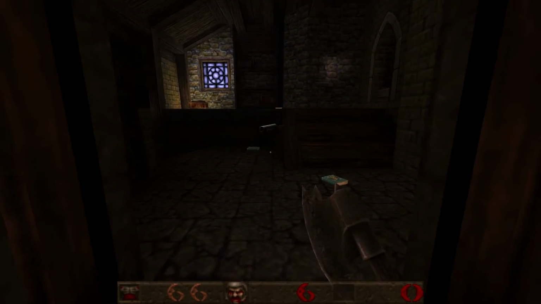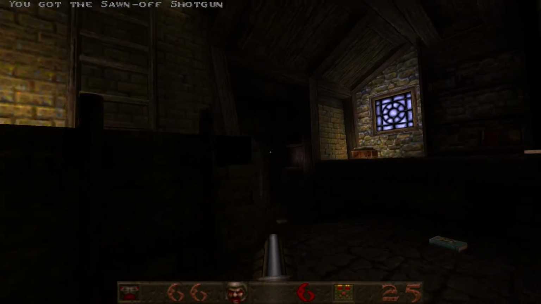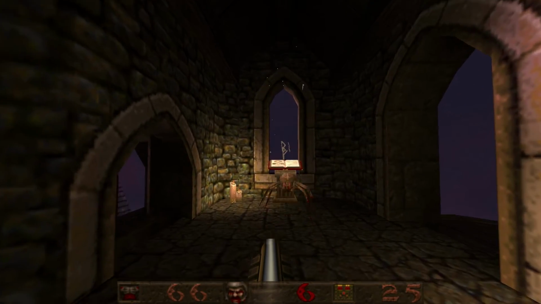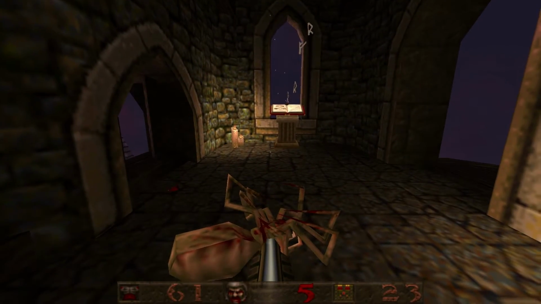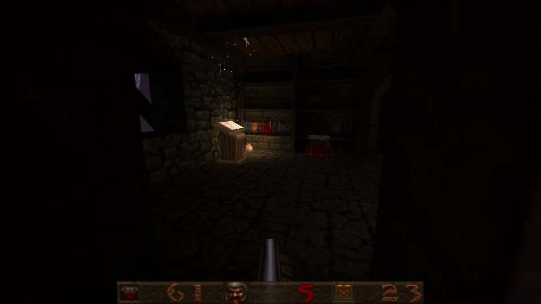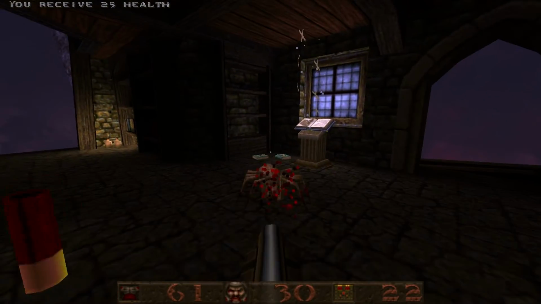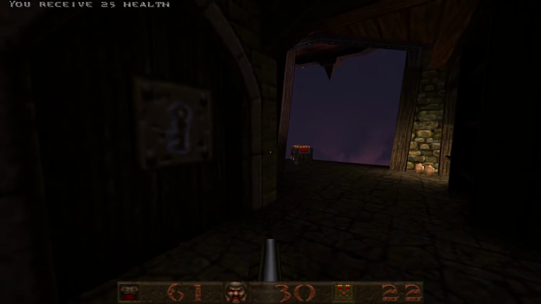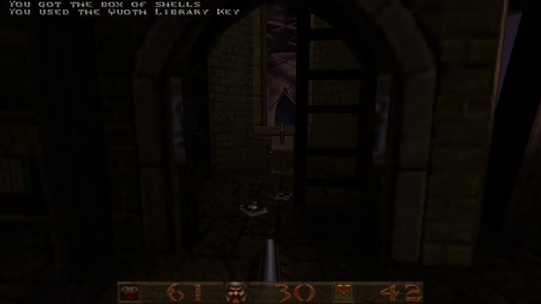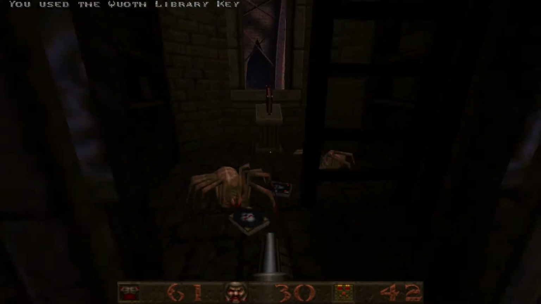Alright. Ooh, a shotgun. Don't mind if I do. Alright, where was that? Oh, this way. Oh, that scared the crap out of me. Holy crap. Whew. Okay. There's not gonna be more spiders. Oh. Okay. Okay. I think we're good. Let's use this key. More books on the ground.